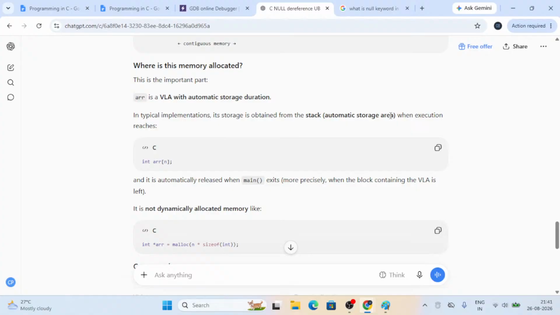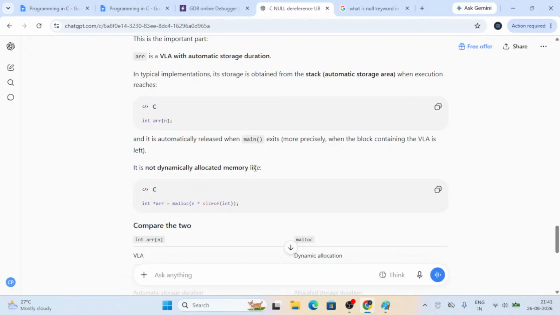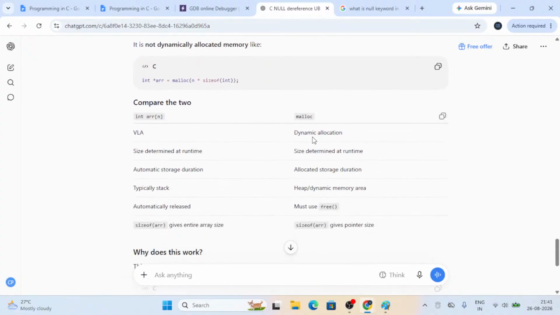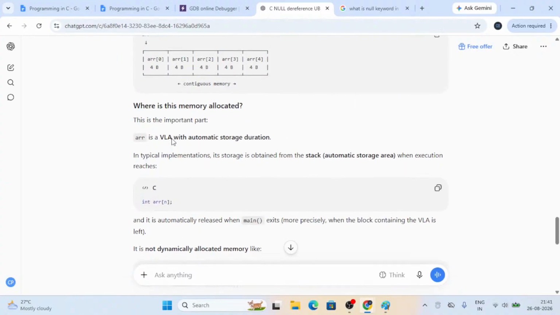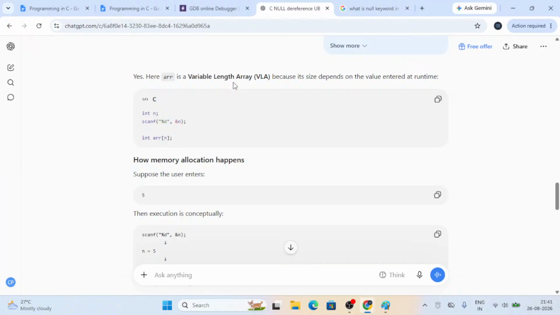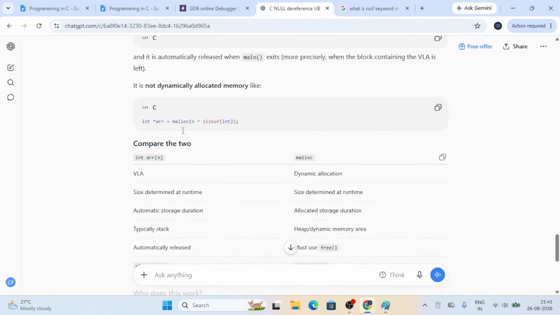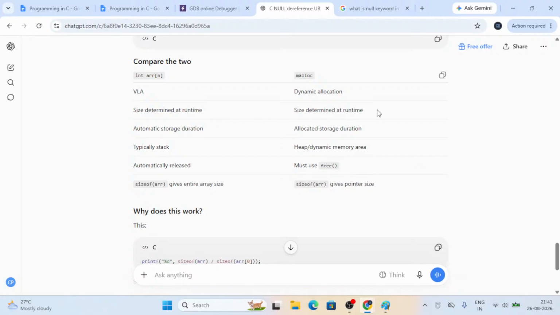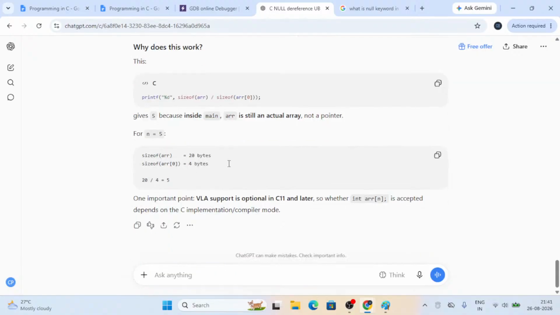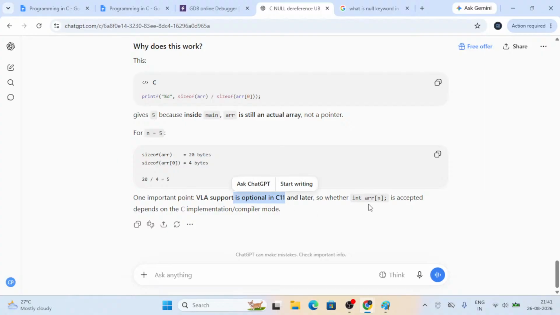The storage is obtained from the stack when execution reaches here, so it is not dynamically allocated memory like an array from malloc. VLA, variable length array: the size is determined at runtime, with automatic storage, typically the stack. What is the difference between stack and heap? Automatic storage is released automatically, while heap memory must be released using free. Why does sizeof work on the given array? It is optional in C++ and later standards; before that, it is not there.